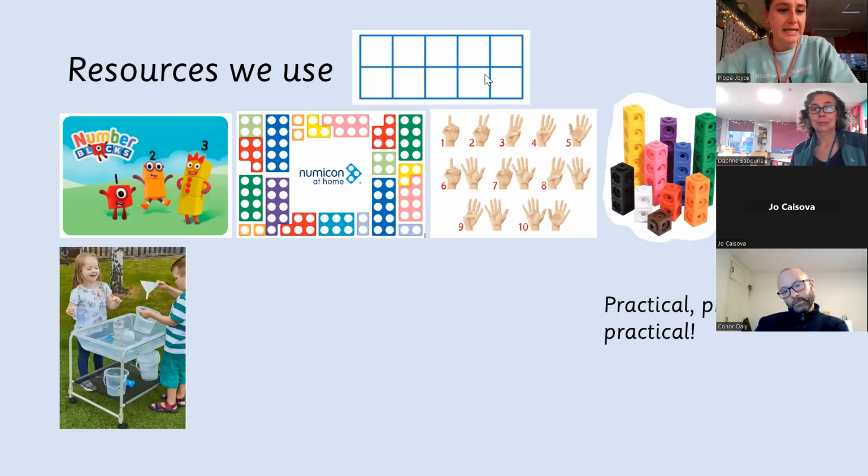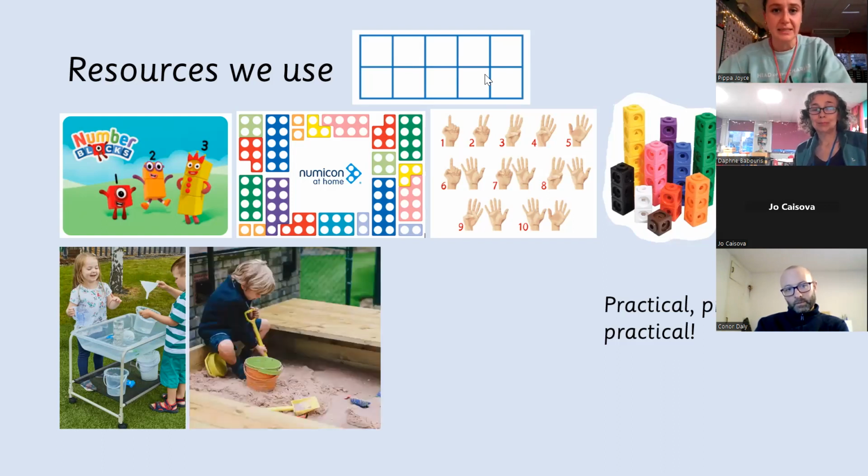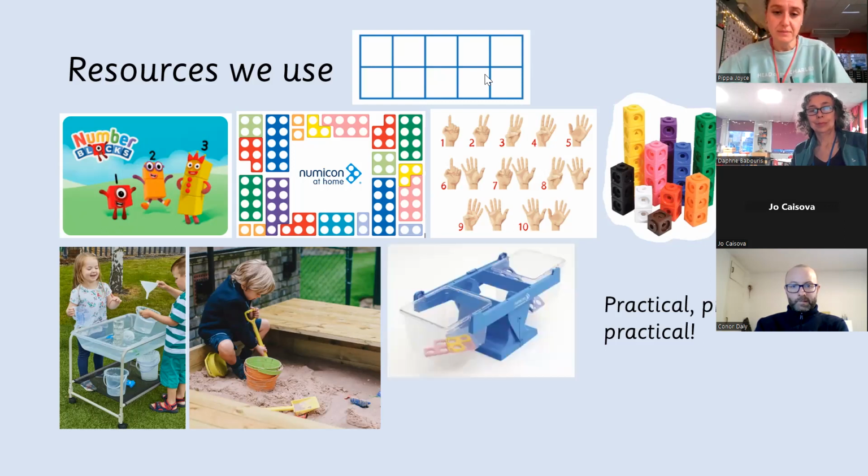Measuring jugs. Water play. So it's not always structured. It's understanding that when something might be overflowing, or soon to be overflowing, or half full, it's just letting children explore. Same with sand, completely open-ended resources. Obviously we introduce new activities at these places, but they're not spaces in our classroom that are structured. The children are always exploring in these spaces, and it's up to them what they're doing there.